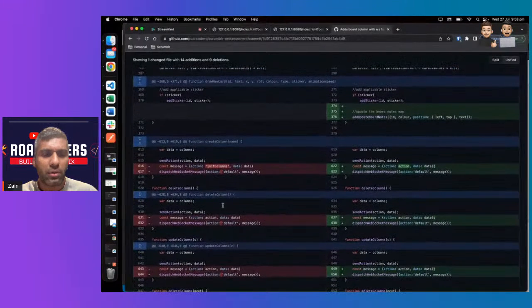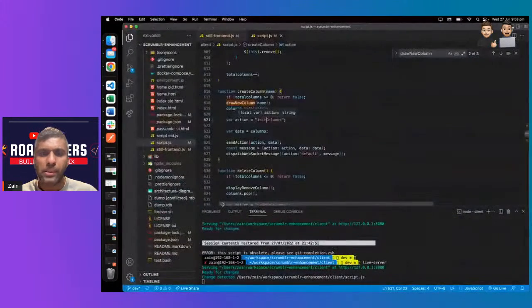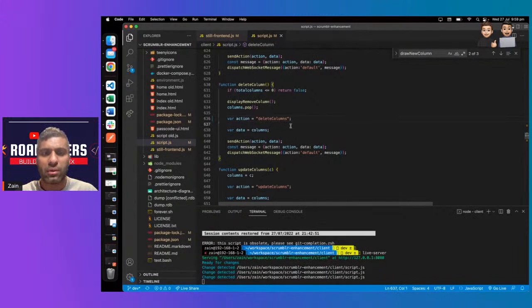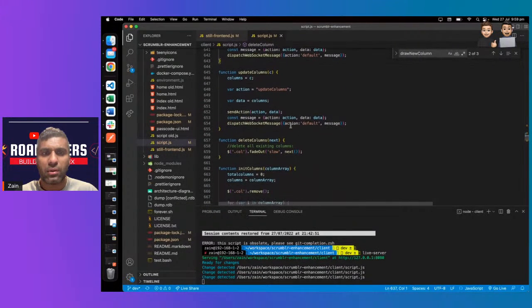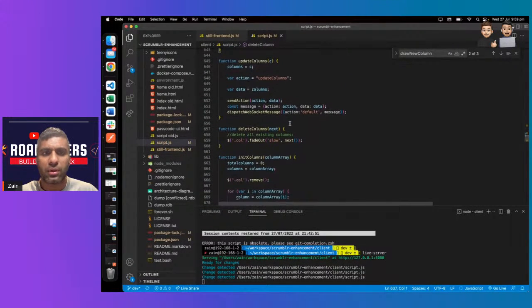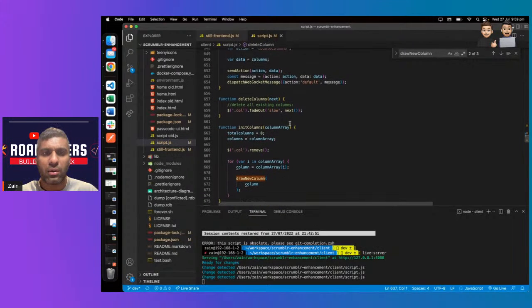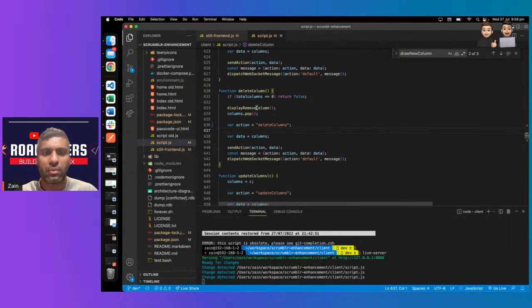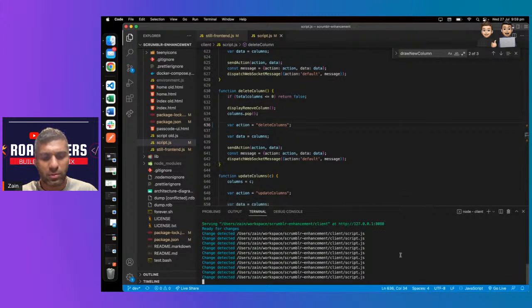Action, no. Actually, if I do init action here, and delete, and then update, yeah. No, not the delete. Yeah, delete column. Try this and see if this works.